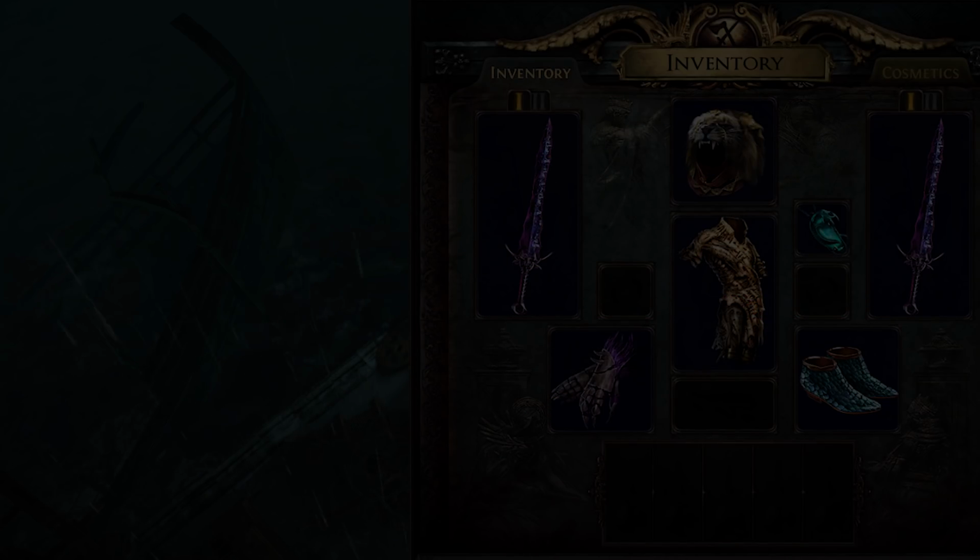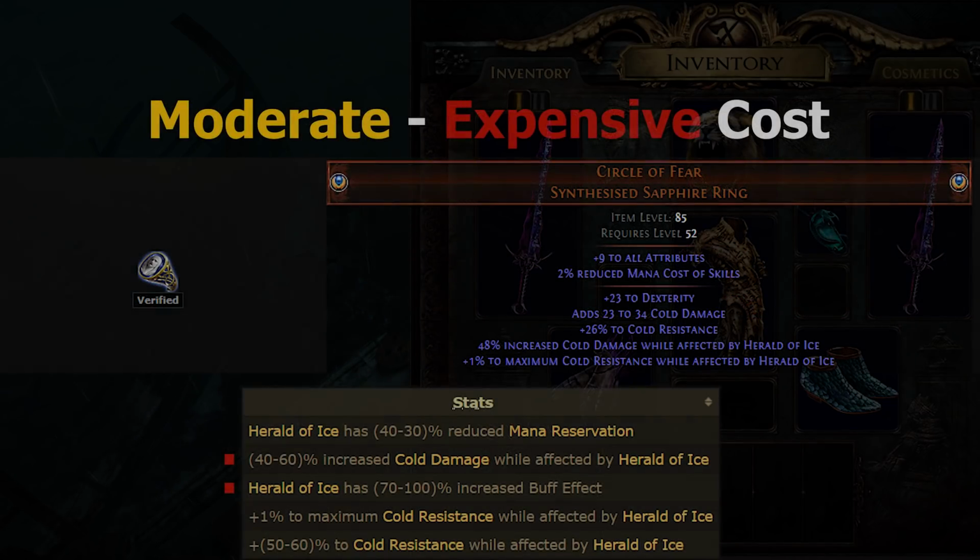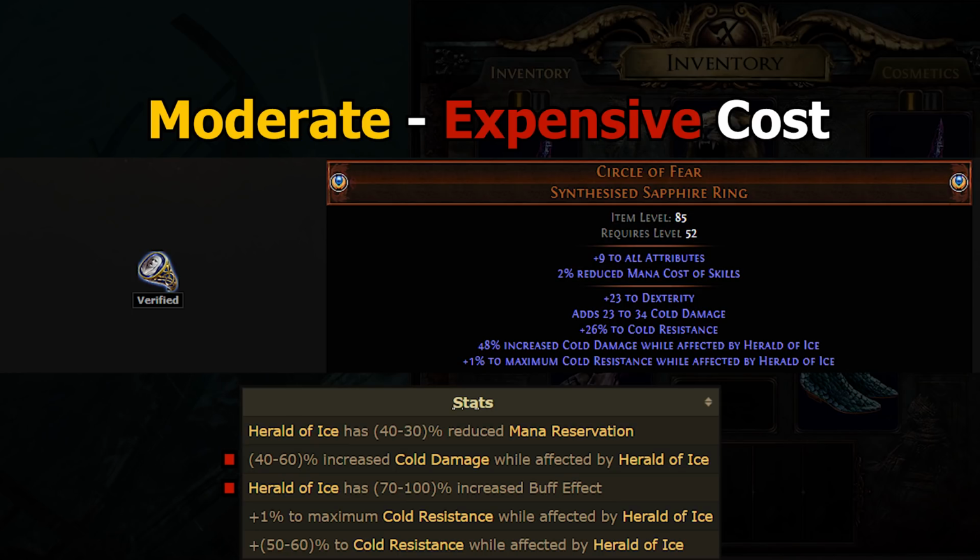And a final alternative to both of these options is going to be a Circle of Fear synthesized sapphire ring. These roll a variety of stats, but to make this worth it, you're going to need to have a very high budget and pick up a version that has percentage increased cold damage while affected by Herald of Ice, and Herald of Ice has percentage increased buff effect.